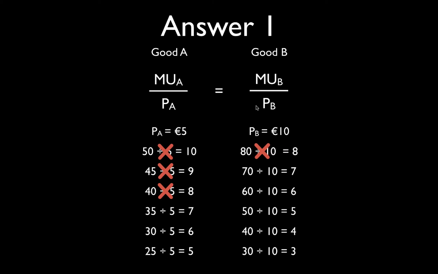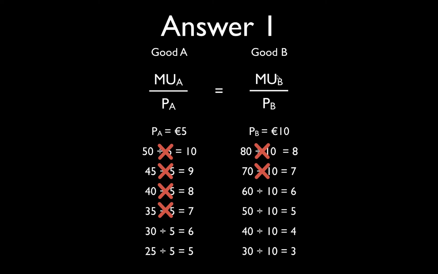So what is he going to do? Well, he's going to spend more money, and the question then becomes, what's he going to buy next? Is he going to buy the fourth unit of good A or the second unit of good B? Again, he is completely indifferent, and I've just chosen to put the X there to say he's going to buy good B first, and then he's going to buy good A.